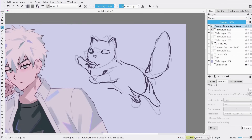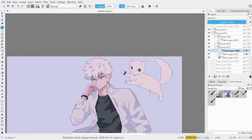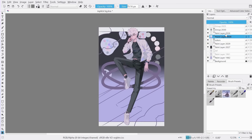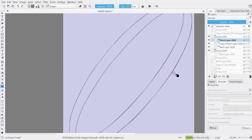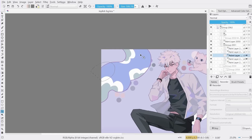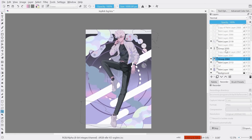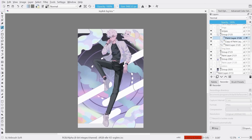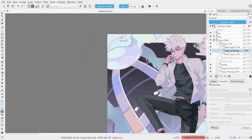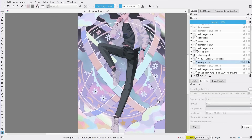Cats are probably the animal I've drawn most, but I haven't drawn animals in a long time so it was a bit difficult. Pinterest and Inplik's art were a big help. For the background — a big challenge since I usually don't draw such detailed backgrounds — I broke it down into different elements: the sky, stars, ring, time gears, clouds in the back and front, and patterns like flowers. For the stars and patterns I imported images, while for the rings and clouds I painted them in myself. I really liked the many different colors in the background and was amazed by how Inplik uses them.